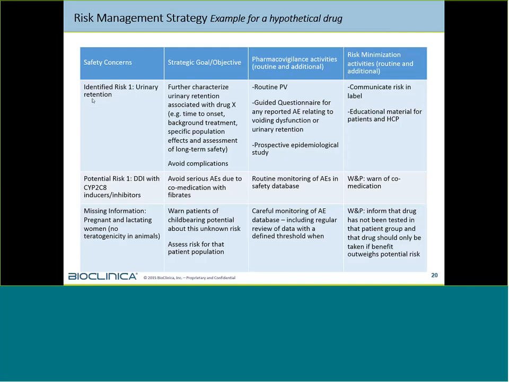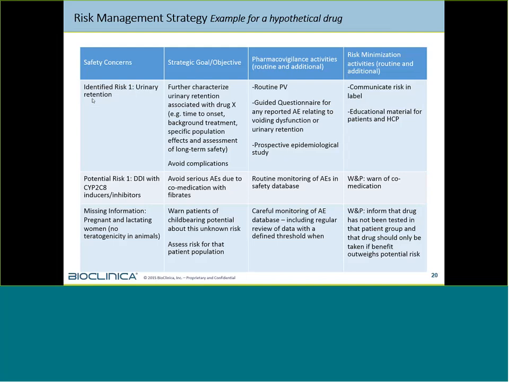What you can do, and here we put routine and additional pharmacovigilance activities together. Routine PV, that is that you monitor your spontaneous reports, you do some education, and you try to get as much information as possible, and that information is then, with your risk minimization activity, communication either in the label or with education materials for patients and the healthcare provider. For urinary retention, you want more information than for other specific ADRs. So you have a guided questionnaire. Every time you have a urinary retention, you ask more questions. You have a more extensive follow-up. That is still seen as routine pharmacovigilance, but it gives you more insight and more information.